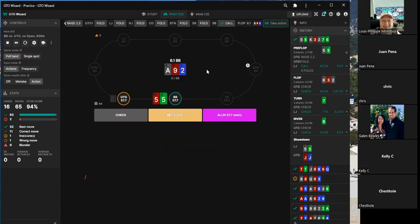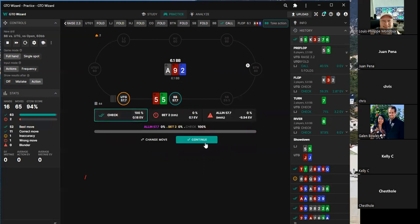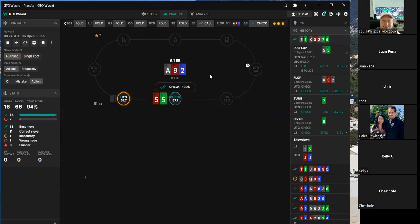Yeah, I don't think I would defend this. Chris? Sounds like it. He plays live though, so it's no skin off his back for folding that hand. Yeah, I fold that. Fold sixes there, to be honest.